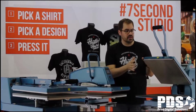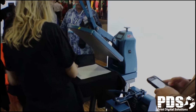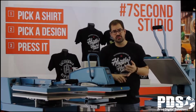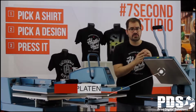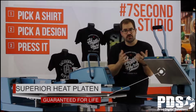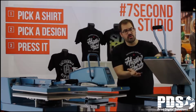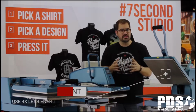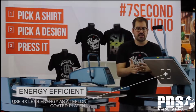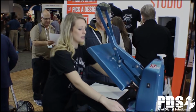It is designed using the heart of the machine, the Hicks heat platen, which is made and forged right in their forge in Pittsburgh, Kansas, using their exclusive aluminum alloy, which is designed not to warp over the life of the press. It is also designed to disperse the heat evenly across the platen. Now, it's not a Teflon coated platen that you'll notice. There's no Teflon coating. The reason for that is because Teflon actually dissipates the heat. So an operator standing in front of this machine doesn't have as much heat radiating out off of it as they would if that was a Teflon coated press.